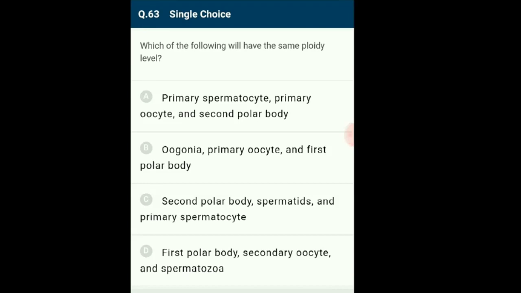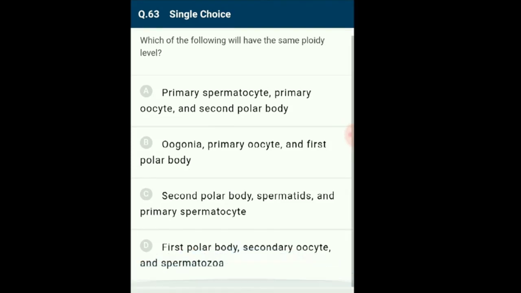Secondary oocyte, first and secondary polar body and ovum are produced as a result of meiotic division, and hence they are haploid in nature. In human males, during spermatogenesis, the diploid structure with 46 chromosomes, that is 44 autosomes plus X and Y chromosome, is the spermatogonium, which grows in size and volume and produces the primary spermatocytes, that is diploid. Secondary spermatocytes, spermatids and spermatozoa are produced as a result of meiotic division and spermiogenesis, hence they are haploid in nature. So the answer for this question is option D.